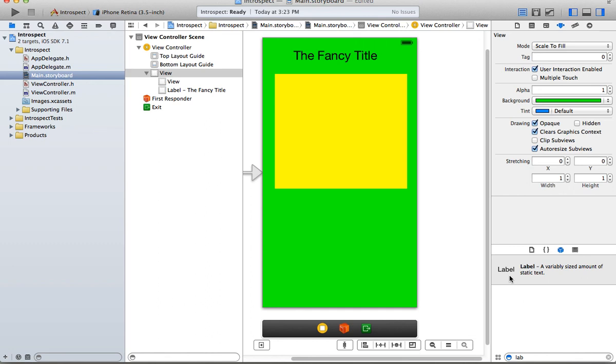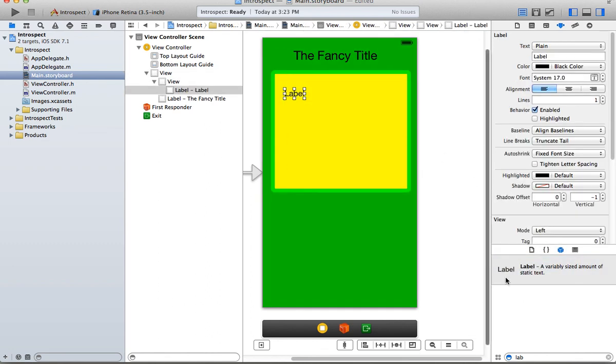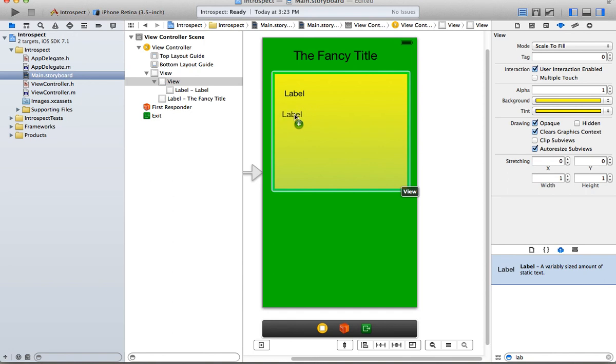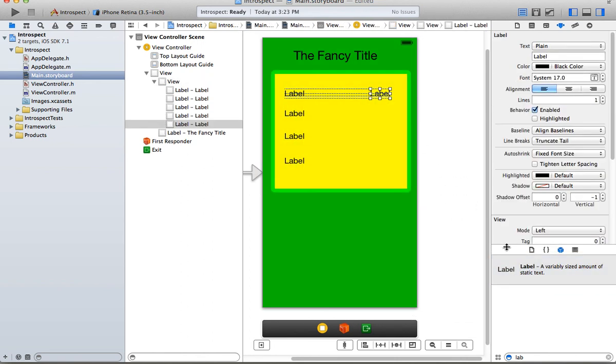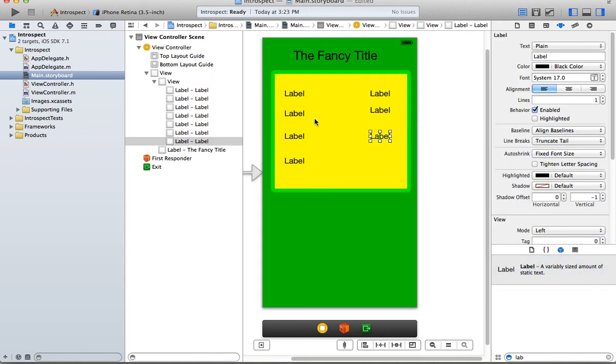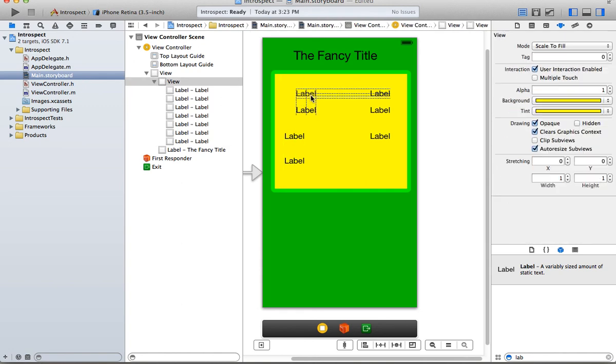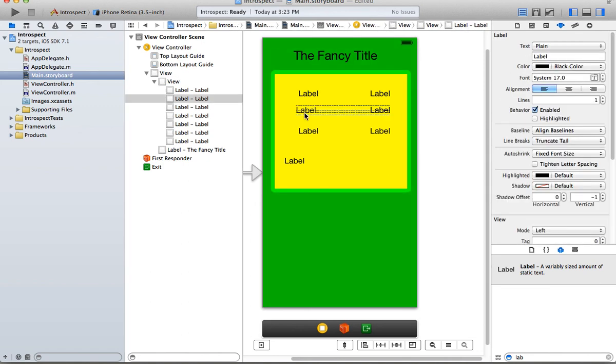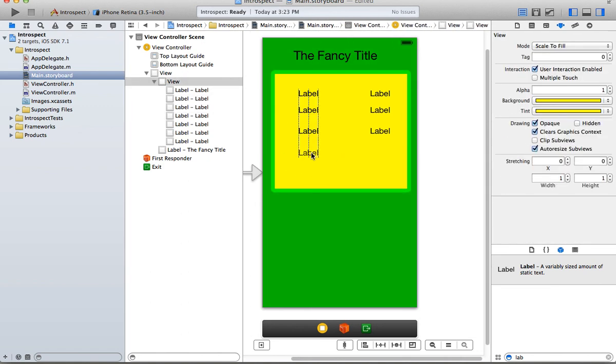Now I'm going to stick 8 of these suckers in here, and I'm just going to leave them alone. We don't have to change the labels. In fact, we want there to be text on them because we're going to change a few things about it. I'm going to spread them out this way, though. 1, 2, 3. Or I guess I can put them closer together. This one got out of line. There we go.